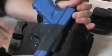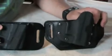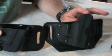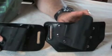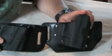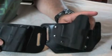Now that's the outside the waist holster. Let's look at the inside the waist holsters and see what we see. There's probably more difference between the two, the Crossbreed and Concealment Solutions. Their outside the waist holsters are much different. You can see the scoop gives you a little more of a funnel, same as their inside the waistband holsters. Much nicer for me. I was able to reholster much better with Jason Christensen's design in the Concealment Solutions holster.